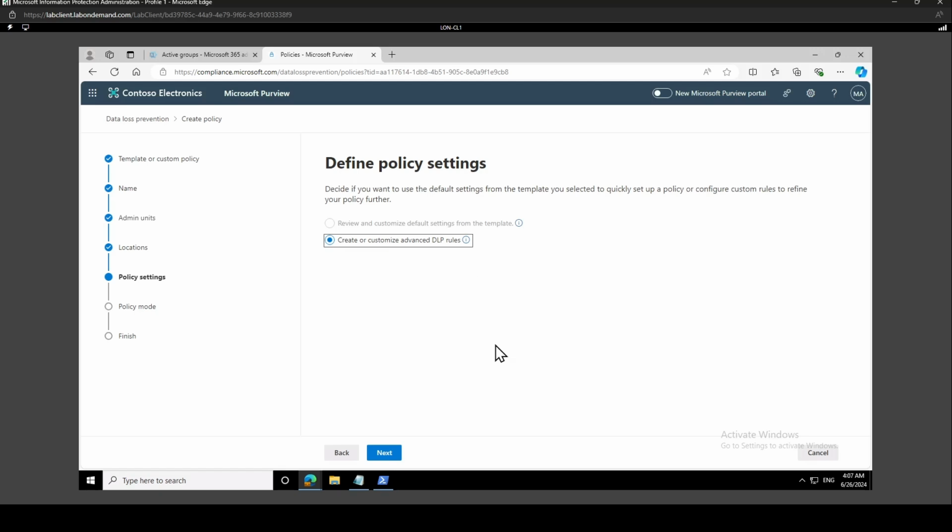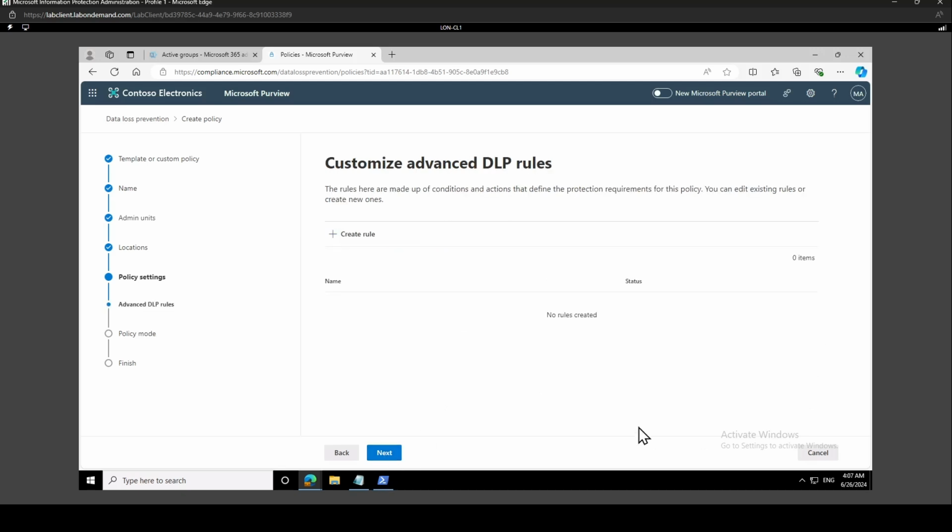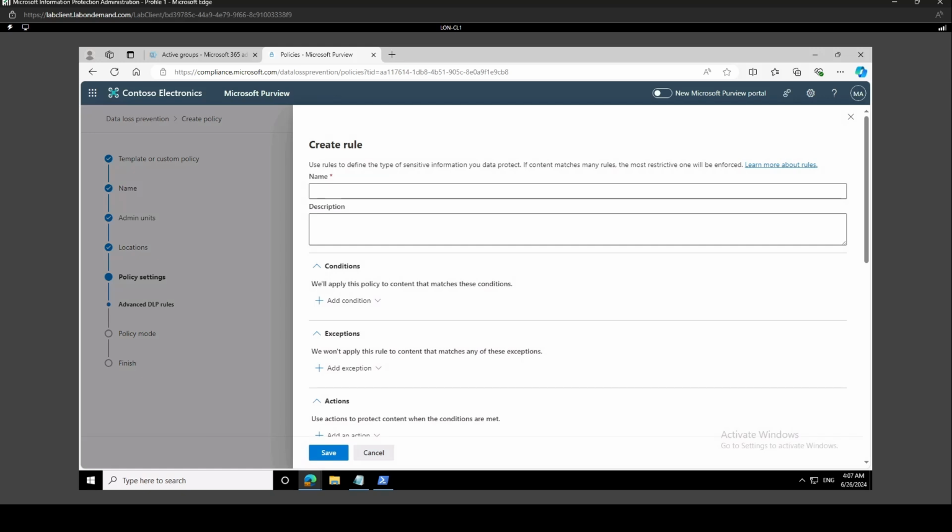Now, this is where you will be applying your DLP rules. So with this selected, I want to go ahead and click on next to open up the customized advanced DLP rules. So I want to go ahead and click on create a rule.